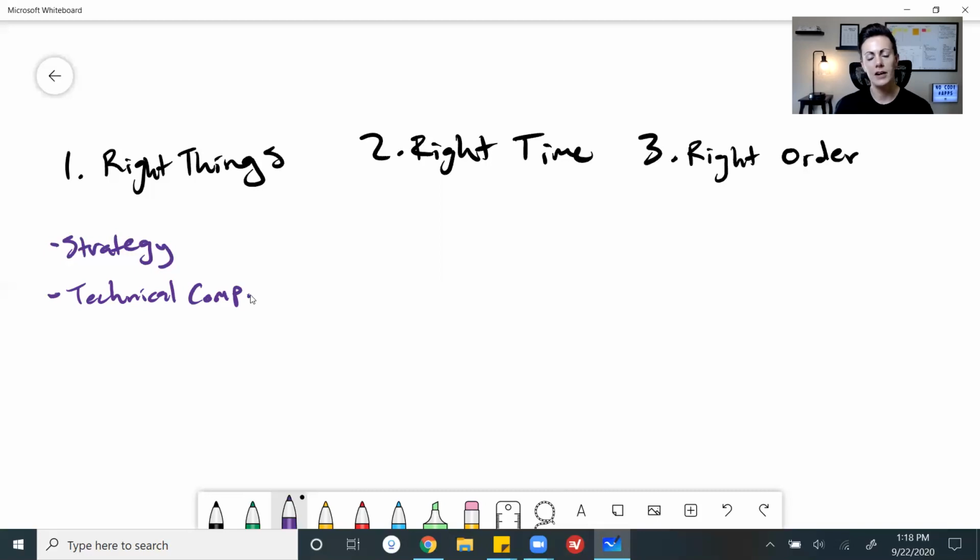And the reason is because a lot of people kind of focus on everything, because at the end of the day, you don't know what you don't know. So when you're stepping into this space, maybe you've never done this before, you don't have experience, you just try to do everything that might work. Well, we want you to do the things that will work and that will work for you.